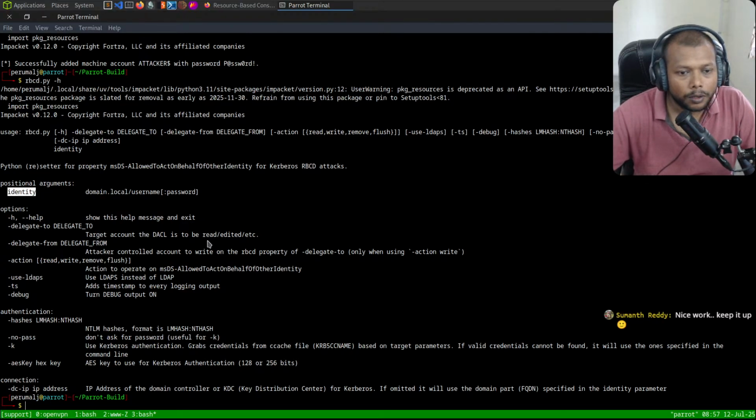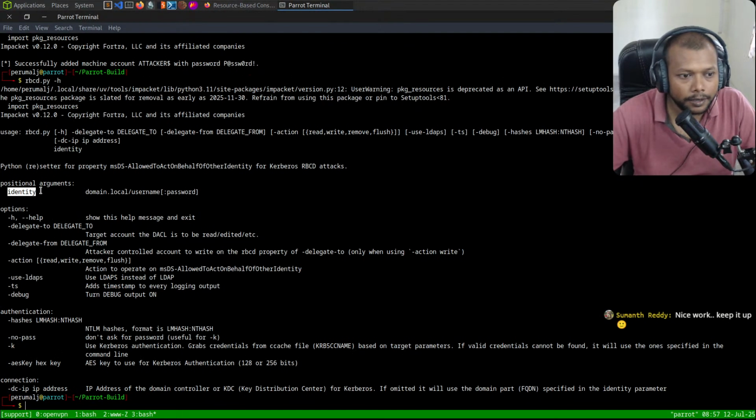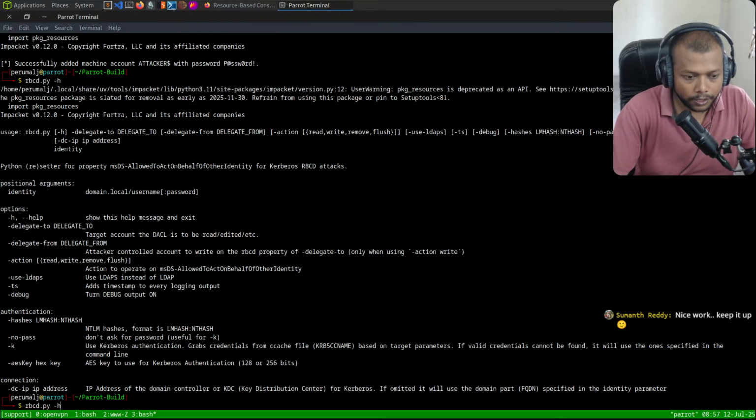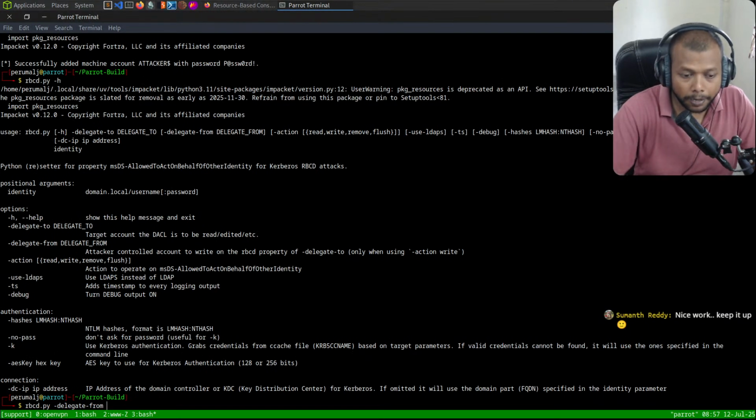Okay, identity, that's fine. Delegate from and delegate to. Delegate from the controlled account, I think my account: ATTACKER$, because that's the account we created.